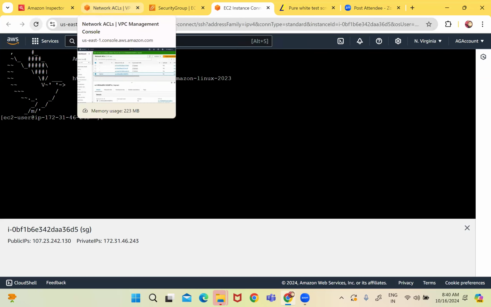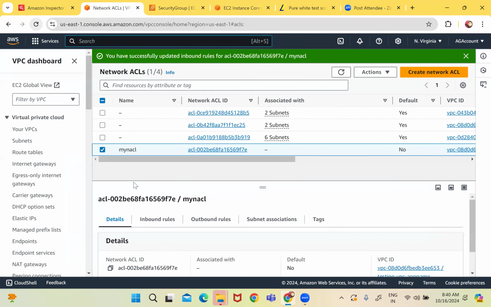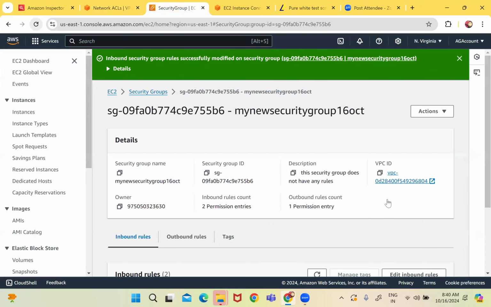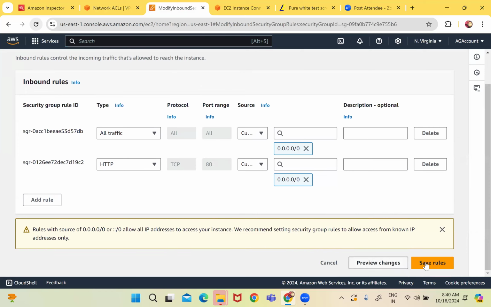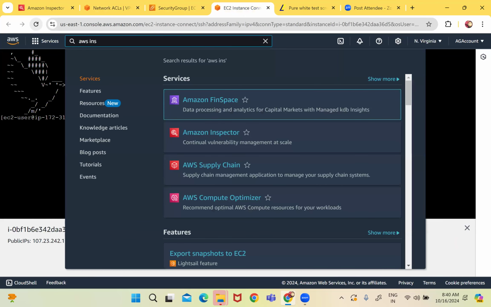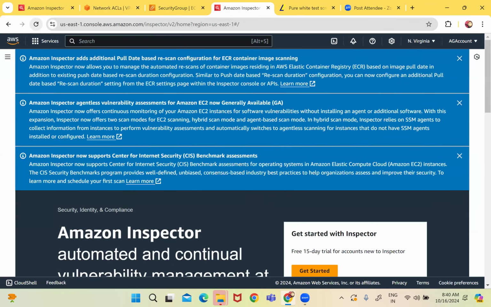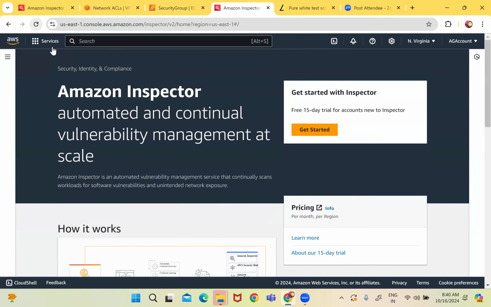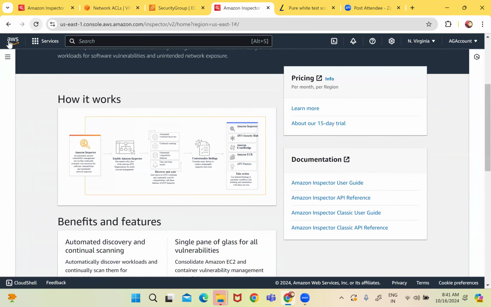Now, yeah, here it is. I will just go to AWS. I will do one more thing: I will edit the inbound rule. I've enabled all the traffic for this machine. Now, I will go to AWS Inspector.